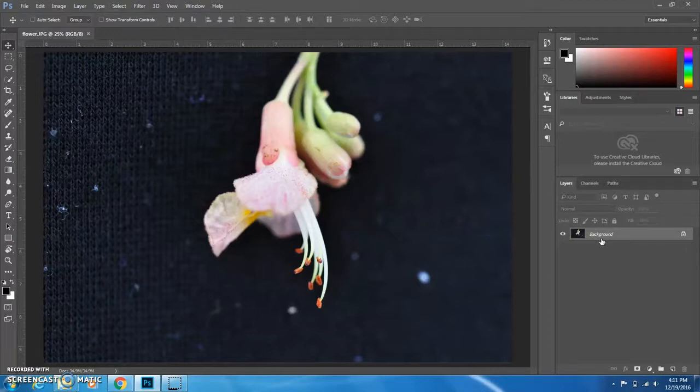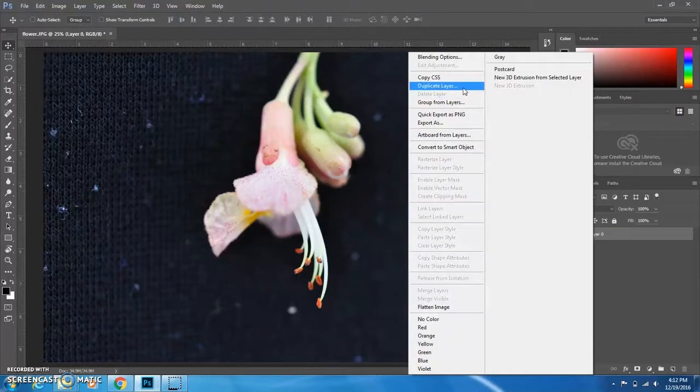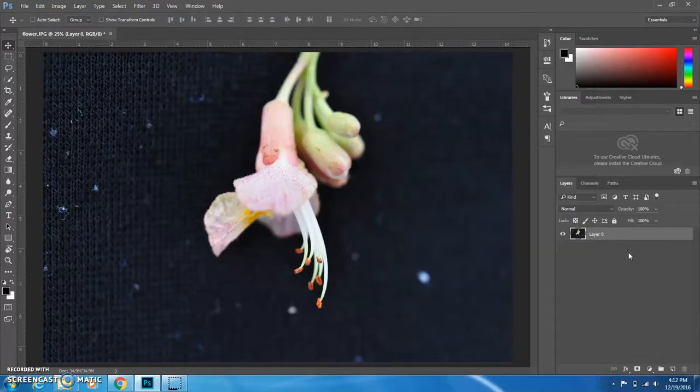It's going to be super fun, but the first thing that we have to do when we open anything in Photoshop is unlock our layer. So unlocking this layer will let us work with it more, but what we always want to do in Photoshop is make a copy of our base layer, our original photo, because we're going to make a lot of changes to this photo, and you always want to have your original as a backup in case you don't like the changes that you make. So to do that, we can right click, duplicate layer, that's one way, or I like to use a keyboard shortcut, Control J, or Command J if you're on a Mac. And that just makes an exact copy in your layers panel.